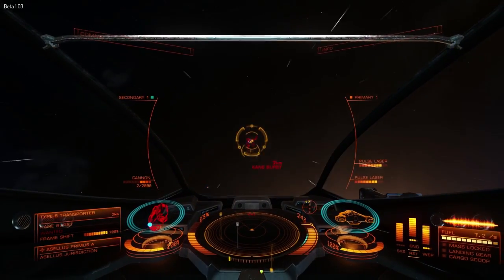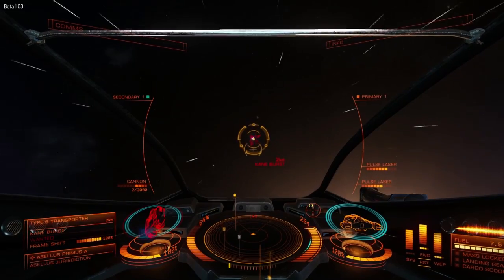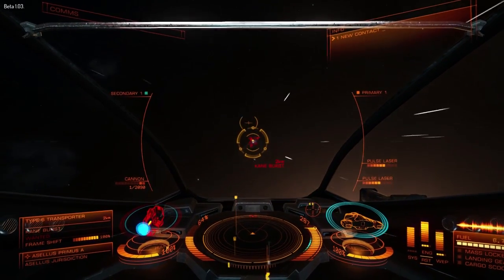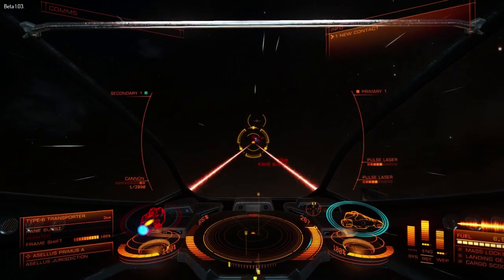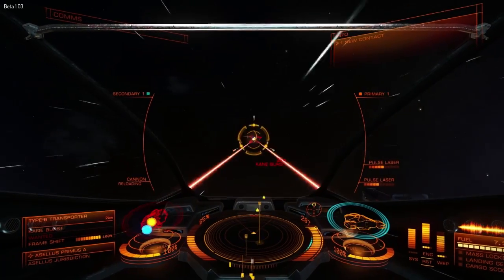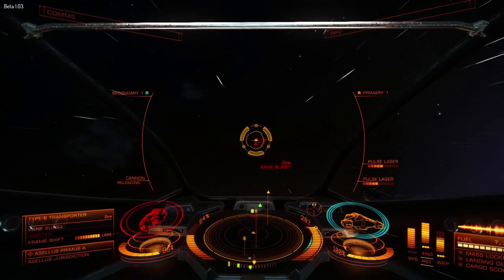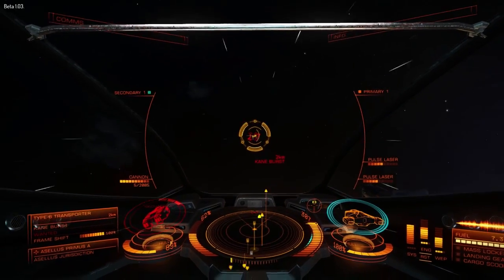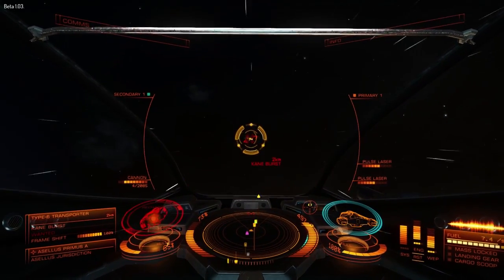Again, I'm going to engage this guy. I'm going to pick on his frame shift drive. I don't want him jumping out. Claim that bounty. He's probably going to be running there, firing up his drives and contemplating jumping out. Target shields offline. If I get some cargo out of it, then that's a bonus. But I'll take the bounty all the same.